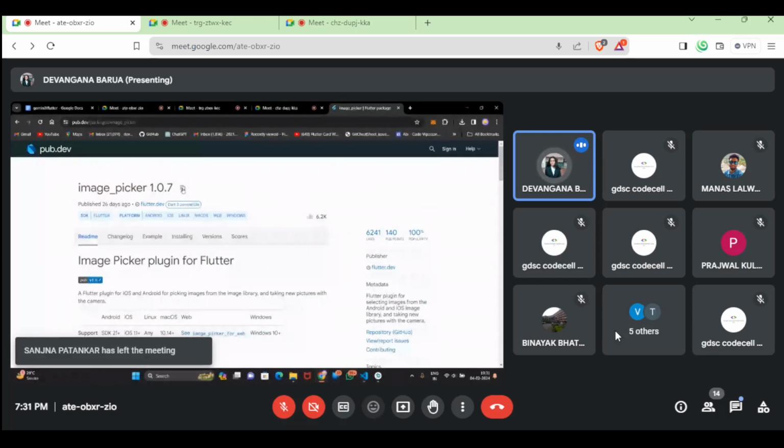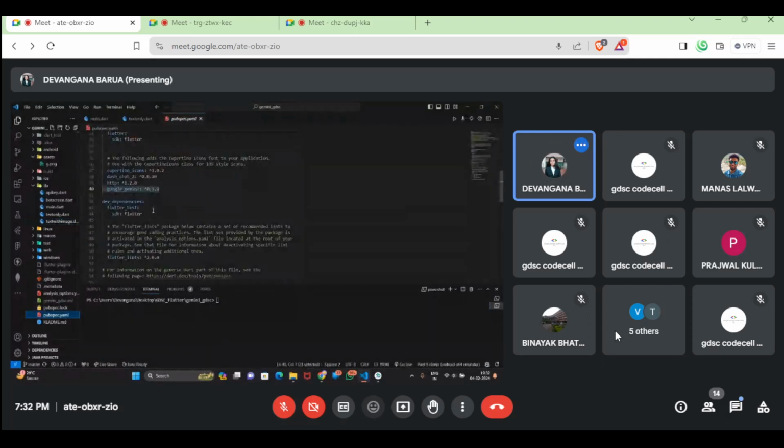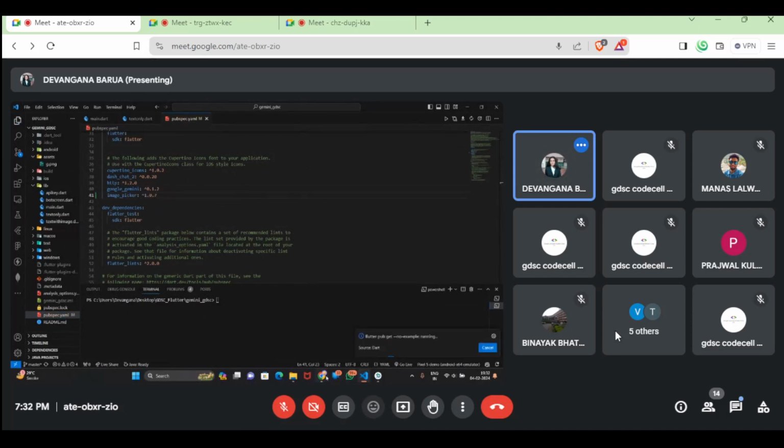Just copy this. Here you can see this copy icon. Just copy it from here and open your pubspec.yaml. And wherever you see your Google Gemini package, just paste it below it and save it.